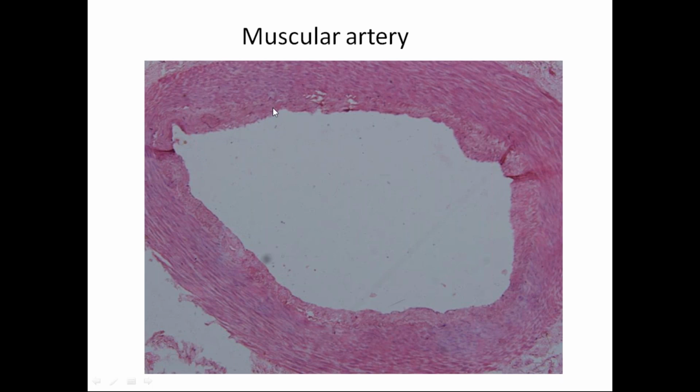The internal elastic lamina is very prominent out here because the endothelial layer is not visible. So after the internal elastic lamina is the media. The media is mainly made up of smooth muscle cells. So one has to understand that the media has a lot of smooth muscle cells, and tunica adventitia is again a loose connective tissue which is encircling the blood vessel, and through that there are a number of nerves and vessels which are present, which are called the vasa vasorum.